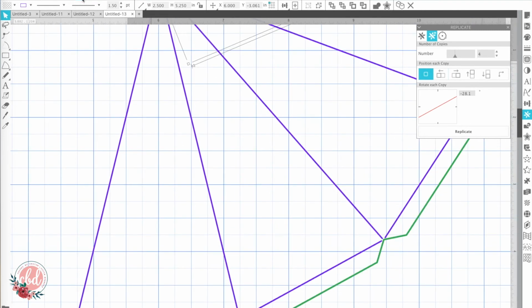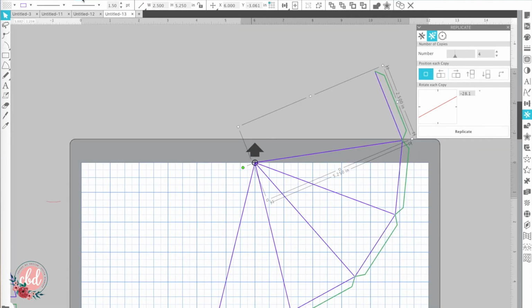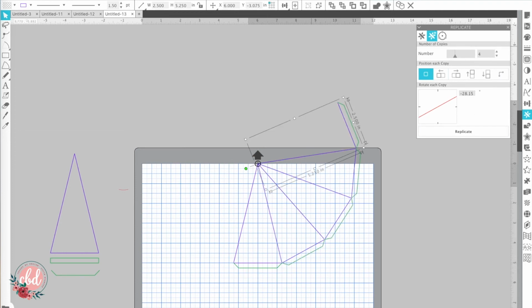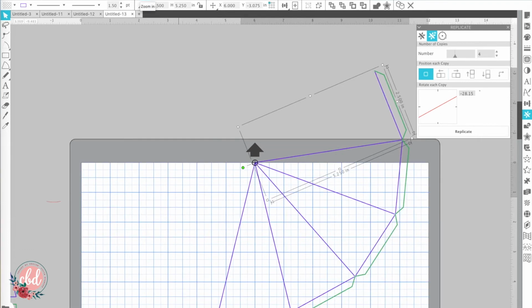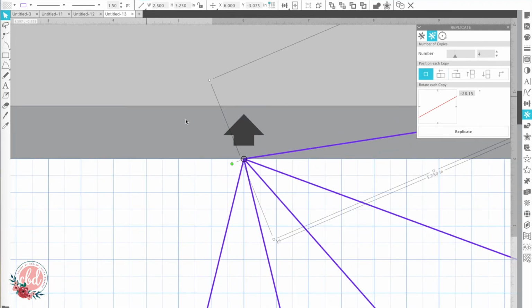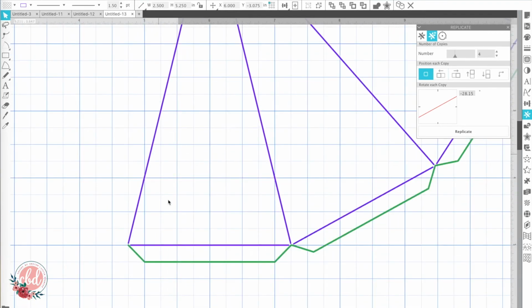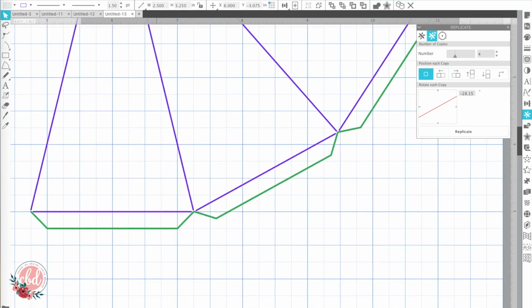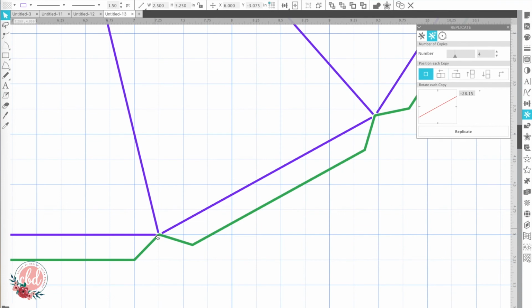I'm going to even try it a little more fine-tuned. Not sure. Let's see if you can go 2 decimal points. Looks like you can. I like that. I like that a lot. That's pretty much spot on right there.